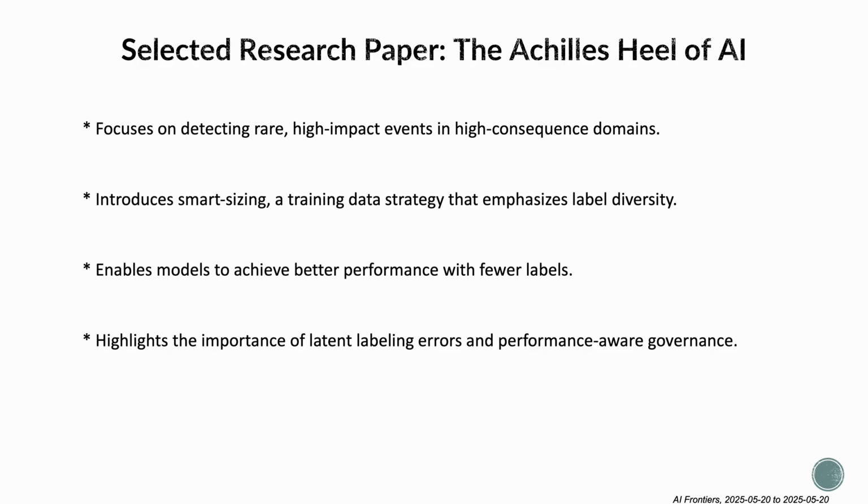The method is evaluated through experiments that show the impact of curated data on model performance, particularly in rare class recall and edge case generalization. The results demonstrate that models trained on 20 to 40% of curated data can match or exceed full data baselines. The study also highlights the importance of latent labeling errors embedded in training and validation sets, underscoring the need for embedded audit tools and performance-aware governance.